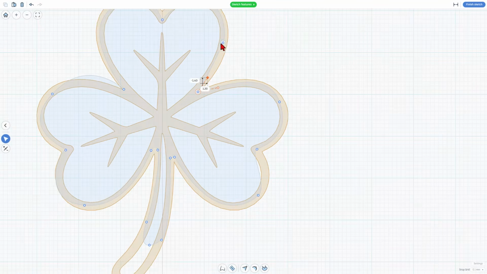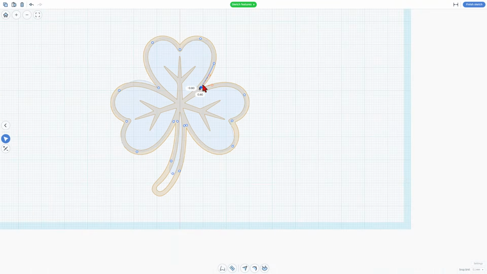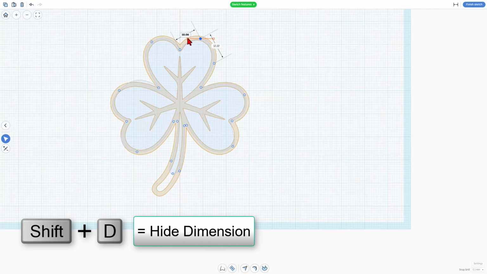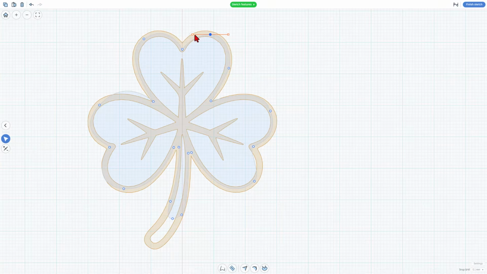I can also grab this point, move it where I want, and you can make this look exactly the way you want. Now you do not have to match the original shape. We're going to have our own custom one, so it actually goes away in a minute. You just want to get it so that you think it looks pretty cool. Notice if these dimensions are ever in your way, you can simply close them. And I'm going to try and just move this out close to that edge where it was before.